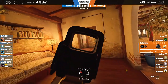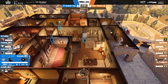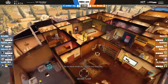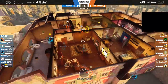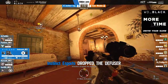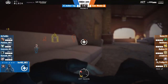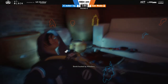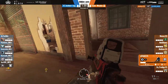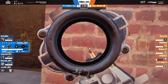No skill is already low on HP in the AVG room. He definitely has to fall back indeed, as one of the nades cooked by Kurosaki. He's going to be able to cook a nade right from the specific location where the defender's operator is going to be. Unfortunately, he won't be able to find one indeed. We're going to be seeing Bot using his skeleton key to open up lines of sight right from below, as one of the operators is downed outside the veranda. The confirmation comes in from the Jaeger as he confirmed the kill, knowing that there is a diffuser being dropped in the leading room, actually from outside the study room.